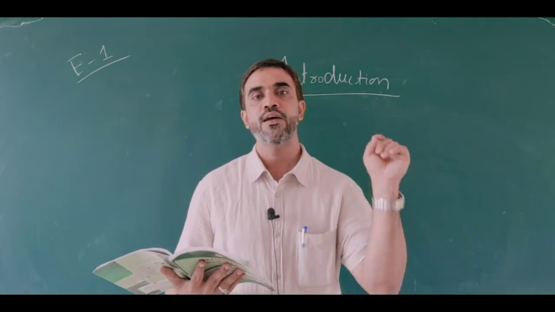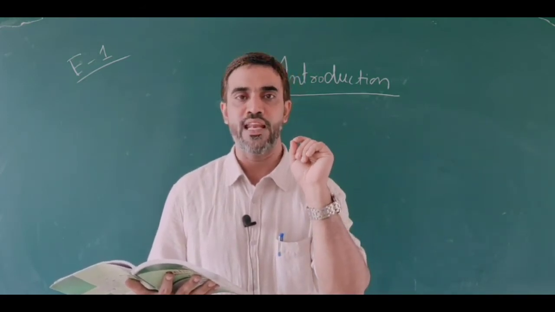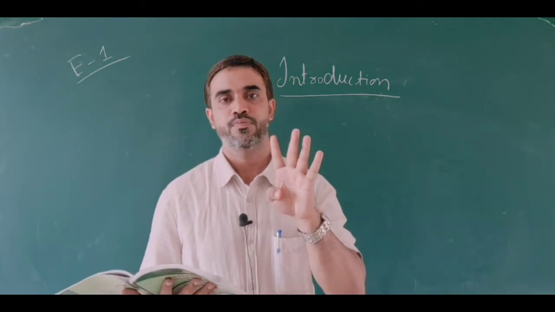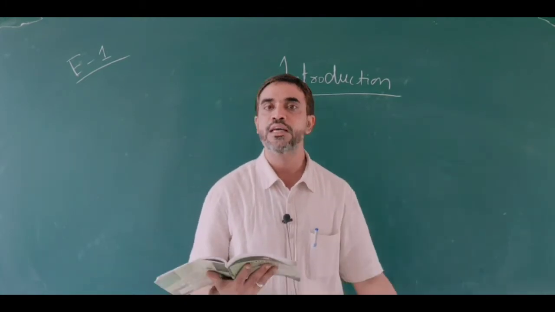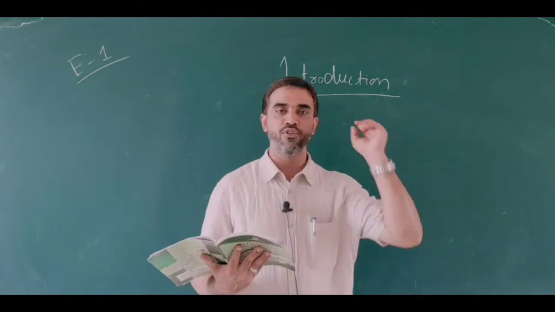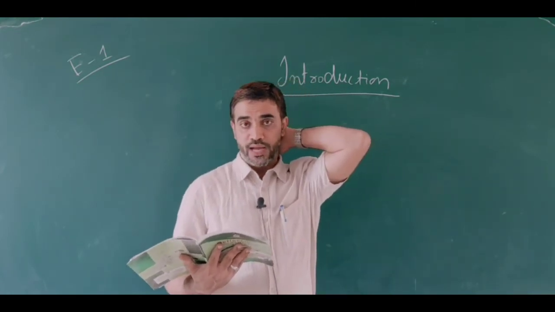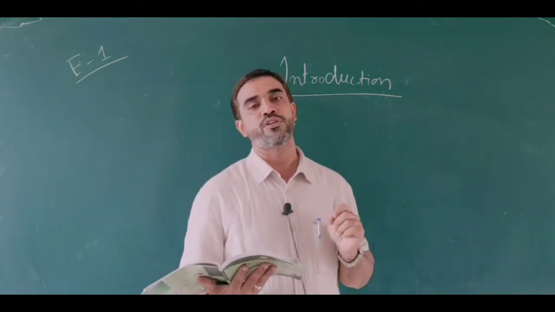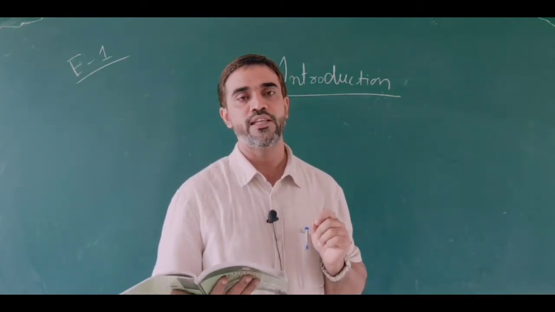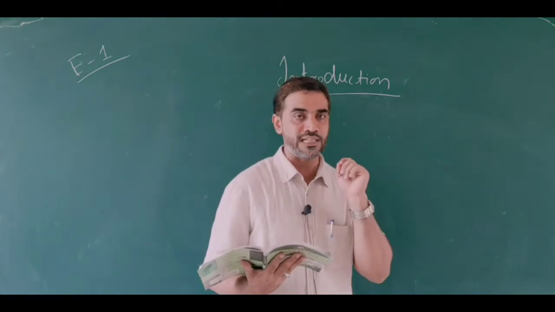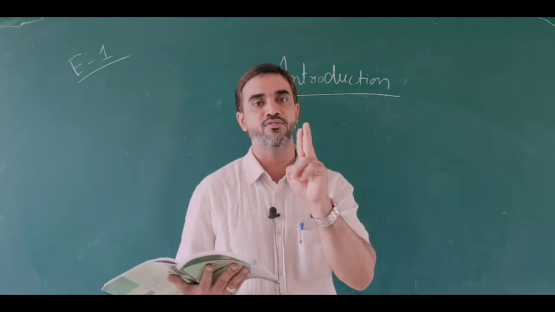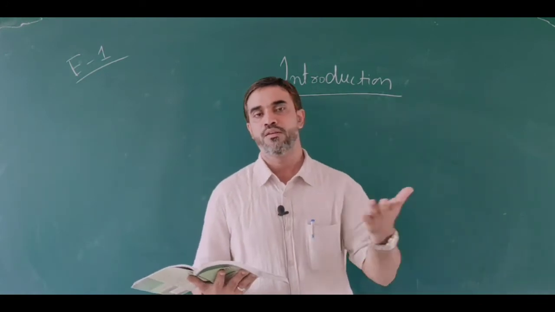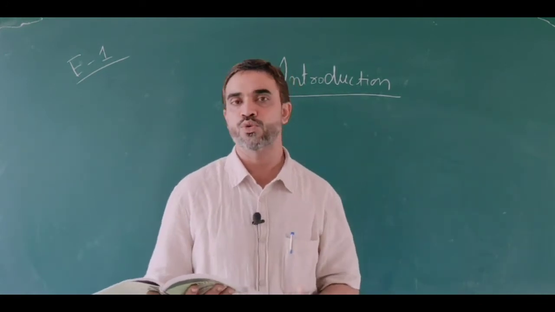So, 10 are there. Out of 10, you are going to answer any 8, and each question carries 4 marks. So, 8 into 4 is 32. You are just going to answer those questions in a paragraph of about 80 to 100 words, keeping in mind that you have attempted at least 2 questions from poetry, and the rest 6 questions can be chosen from the prose or plays or whatever that we do.